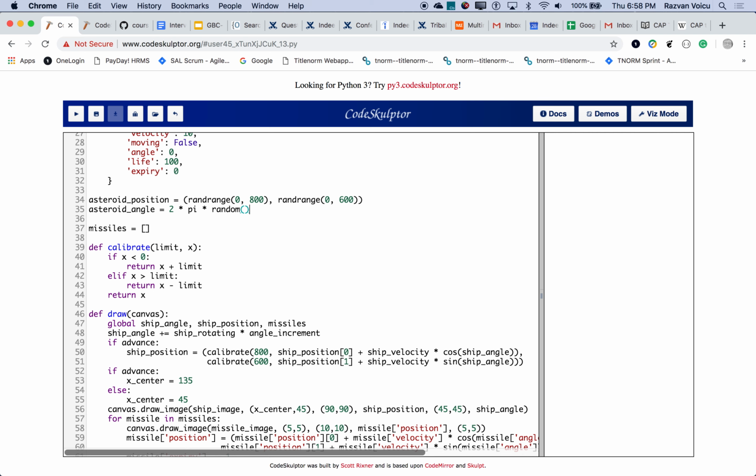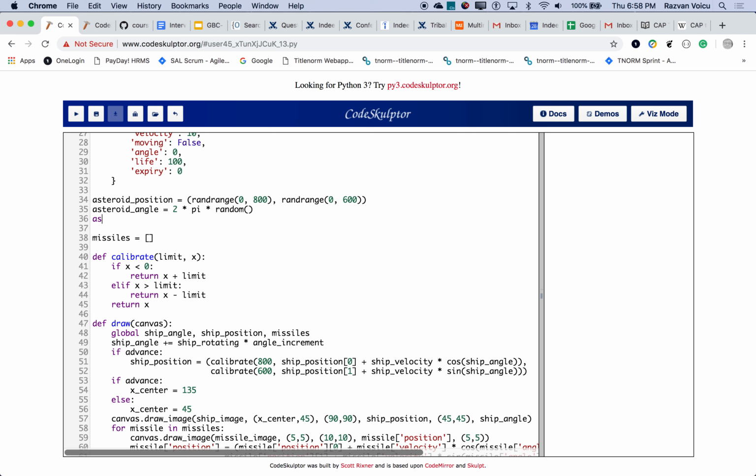All right. We want a velocity which should also be an integer in the range of, say, 0 to 3. So asteroid velocity equals rand range from 0 to 3, maybe 5.